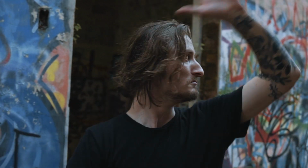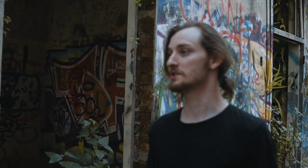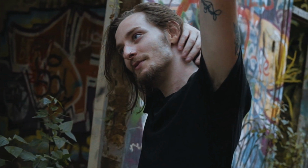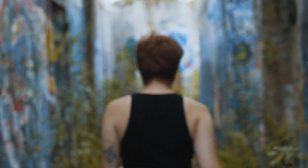So here's what I'm thinking. I'm thinking we have a shot set up in this little hallway here, with all this in the background. I think this would be a really cool shot, especially if you did something. What's the pose? It's like, I don't know, something like this. But yeah, we'll figure something out. But something with hands, something in this vicinity, will be really cool.